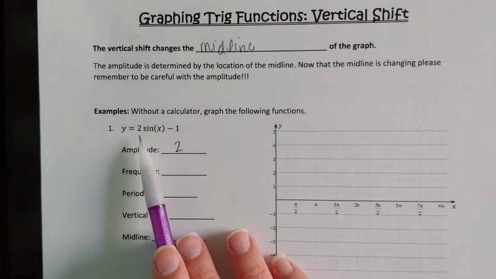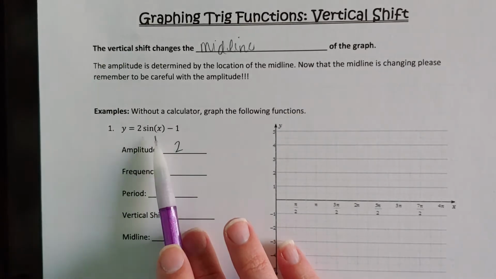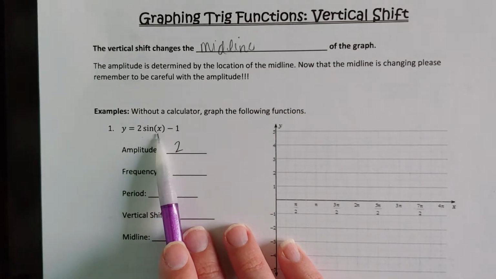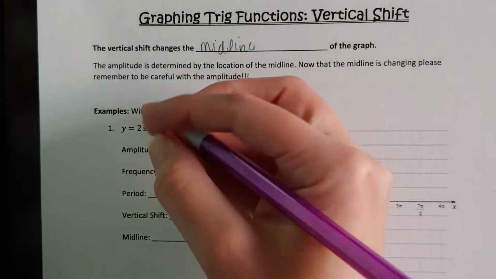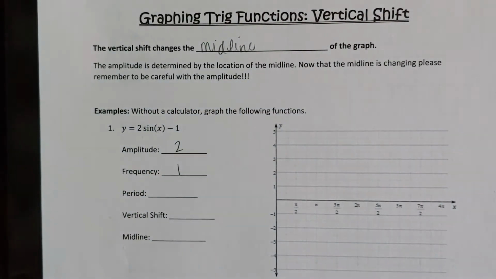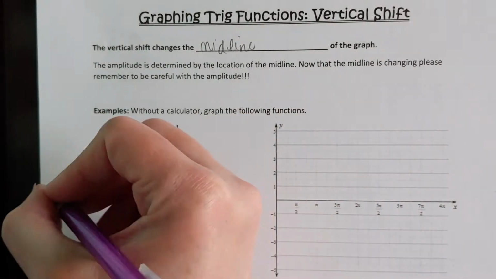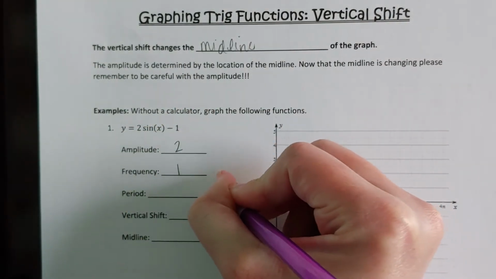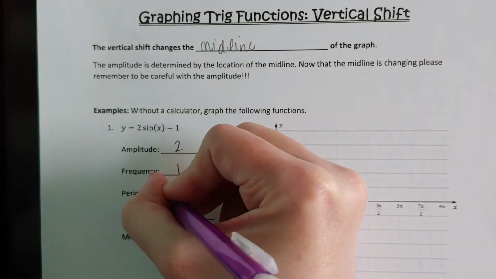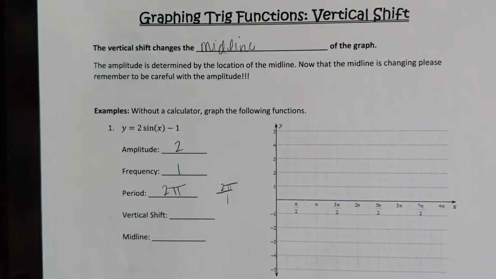And so we have that the amplitude is 2. The frequency is the number that's in front of x. Here the frequency is just 1. We don't write that 1, but the frequency is 1, which means between 0 and 2 pi, we're going to get 1 complete curve. The period is always going to be 2 pi divided by the frequency. Of course, 2 pi divided by 1 is 2 pi. The period tells you how long it takes to get 1 complete curve, so it works with the frequency. Frequency is how many curves we get between 0 and 2 pi. Period is how long it takes to get 1 curve.